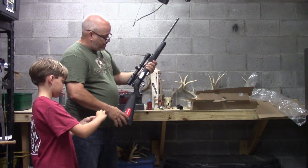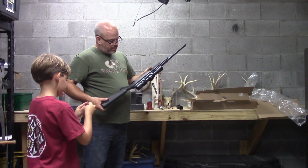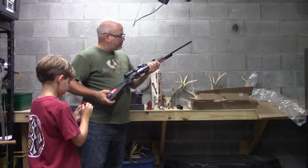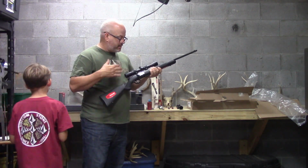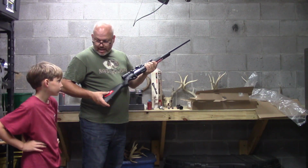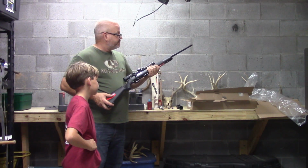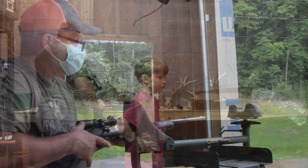Yep. We're excited about getting out and shooting here in just a few minutes. We didn't bore sight this or anything like that, so we're going to shoot at about 20 yards, see where it hits on paper, and go from there. We'll see how we like it in a few minutes. I'm sure we will, don't you? Yep, it's got a lot of good reviews. We're excited about shooting it. Mm-hmm. All right.